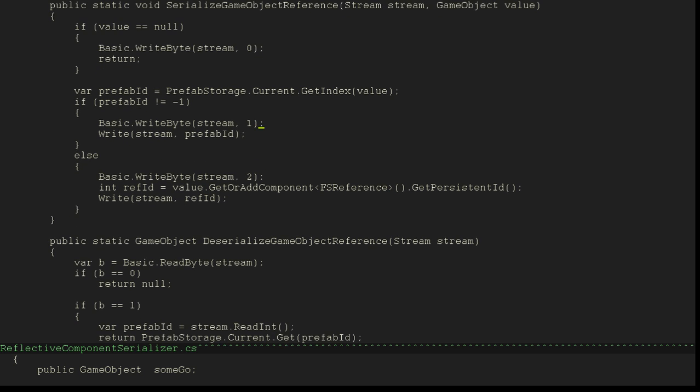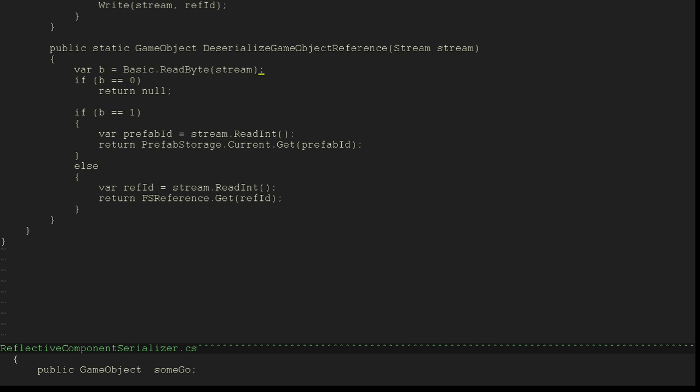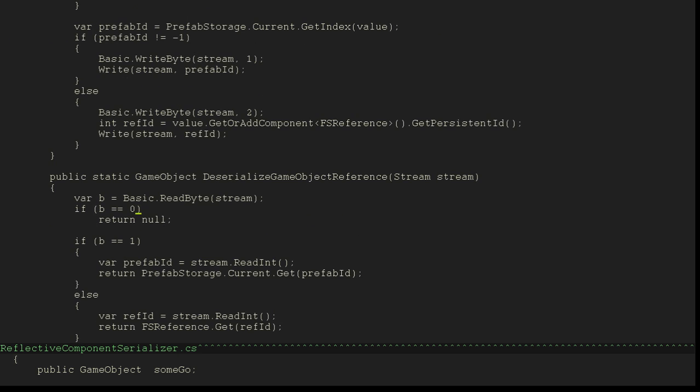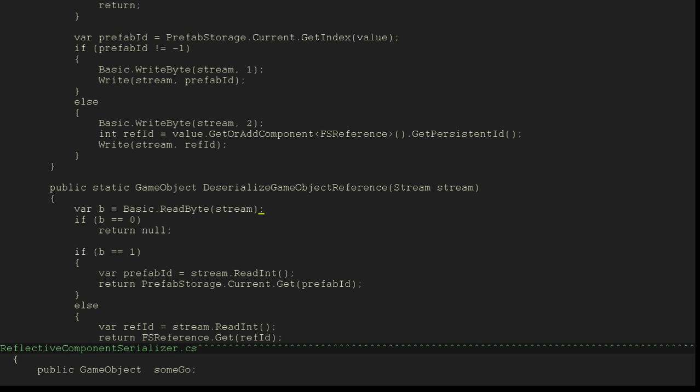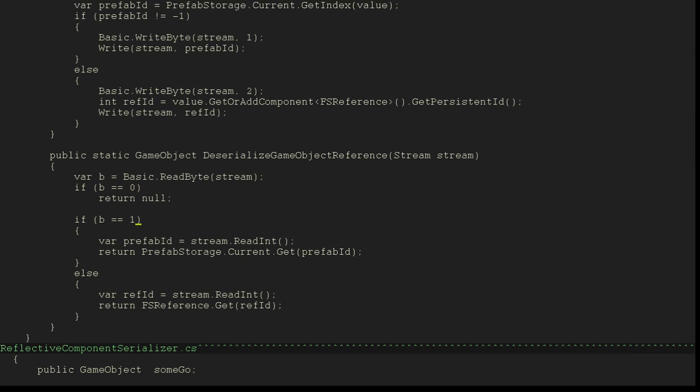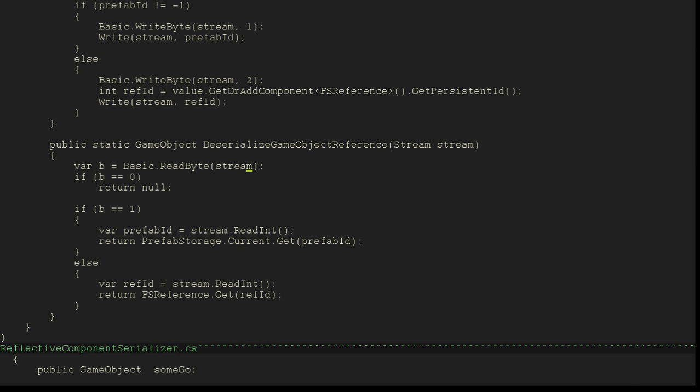And then when we load, we check to see the byte that we wrote. So if we read a byte, if it was 0, we return null.